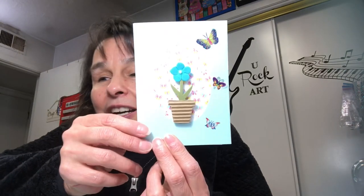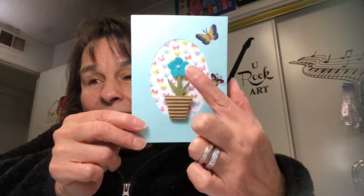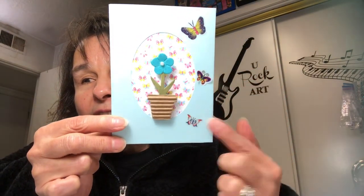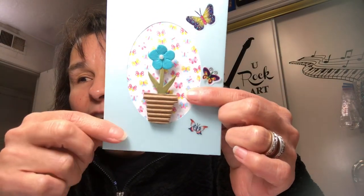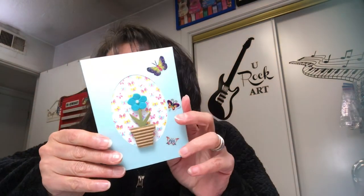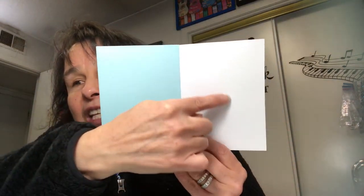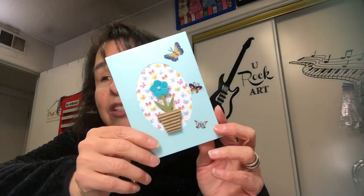So you get 10 card bases — let me show you what I did. Here is the sticker that Gail sent me. Aren't they cute? They are very dimensional. These butterflies come from Hobby Lobby, and this paper I had in my stash. I haven't put my sentiment sticker behind any of them yet or stamped anything inside. I'm pretty sure these are going to be happy birthday cards for the nursing home. So there's one.